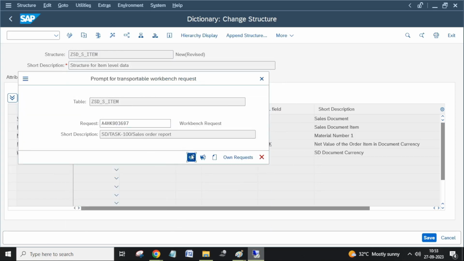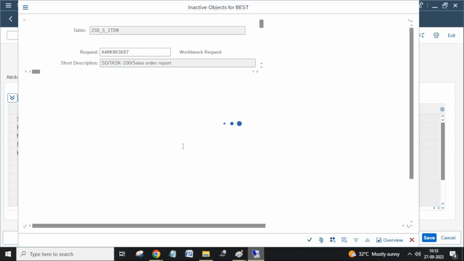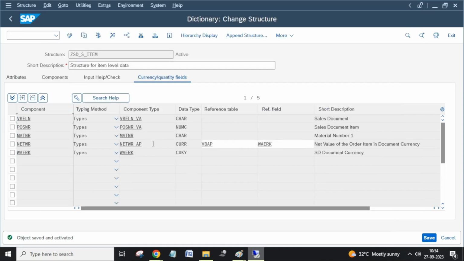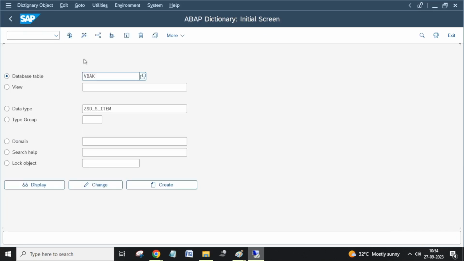I'm going to save in the same transport request. All the objects will go into the same transport request, because these are part of the same development. Now my structure is ready.